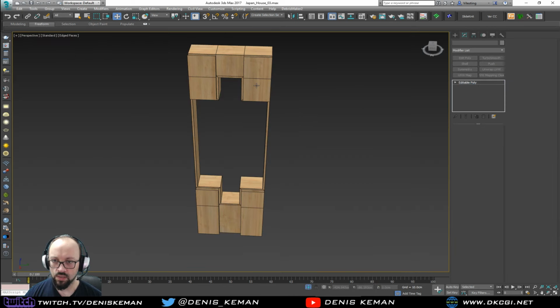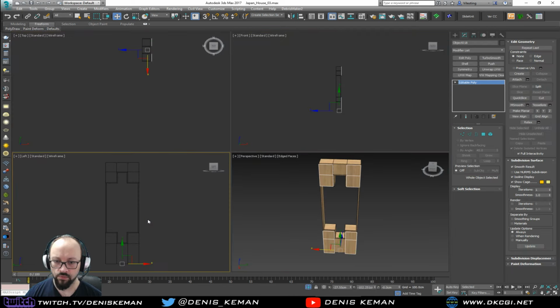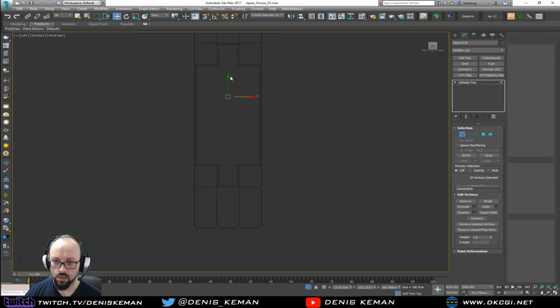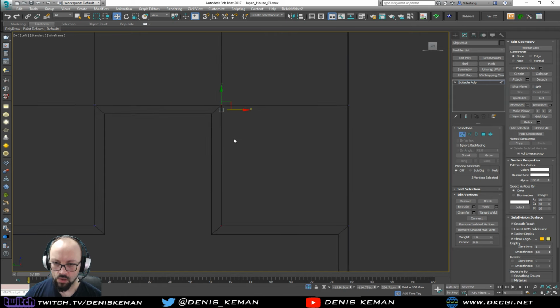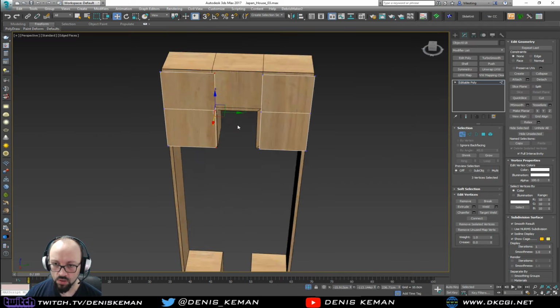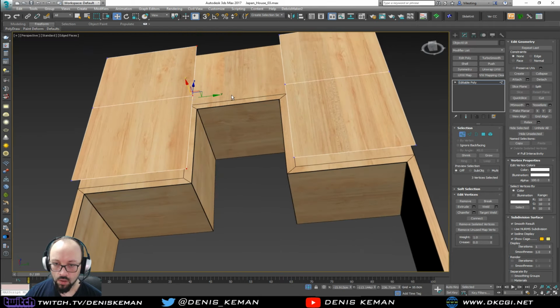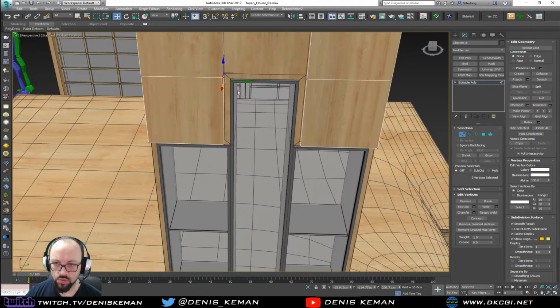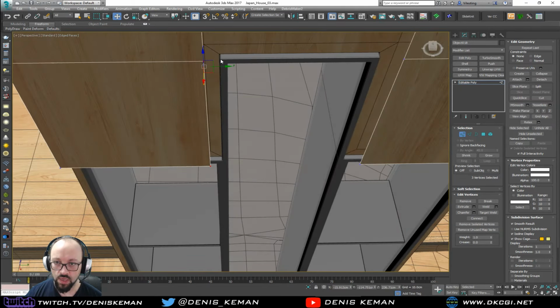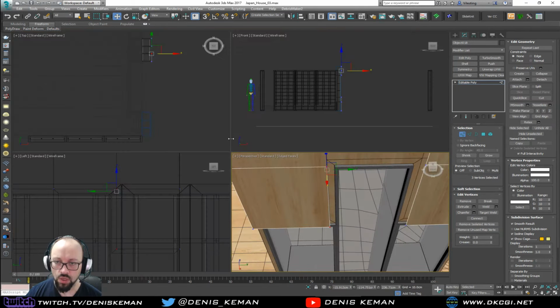Isolate just both of these, and let's work in the front viewport so I can see where my geometry is. Right here. Okay. So I want to move this thing almost to the corner here. Let's see how this looks. Oh wait a second. Let's see how close. Oh yeah. So okay, the end here is where this thing is protruding, so we do want to get to more or less the corner.